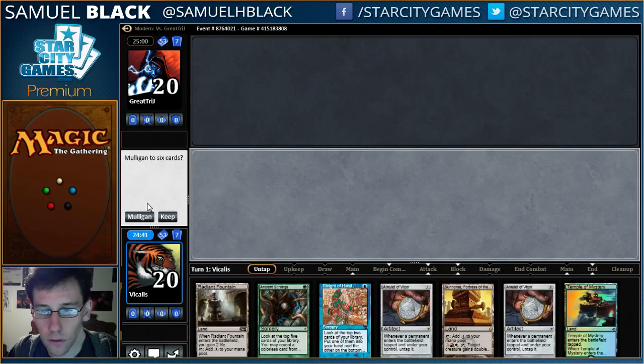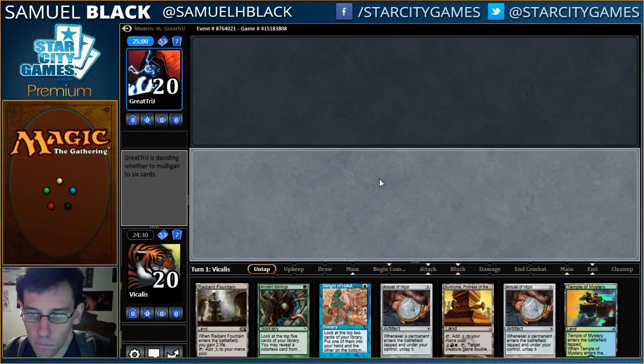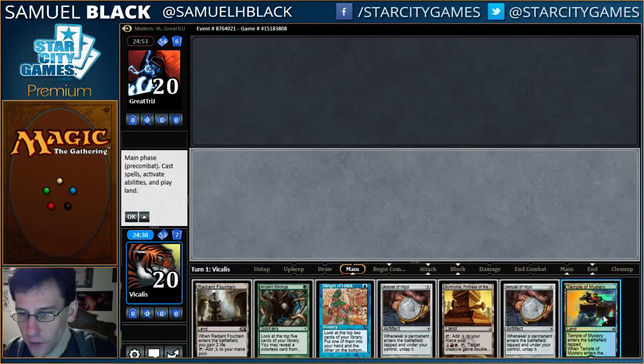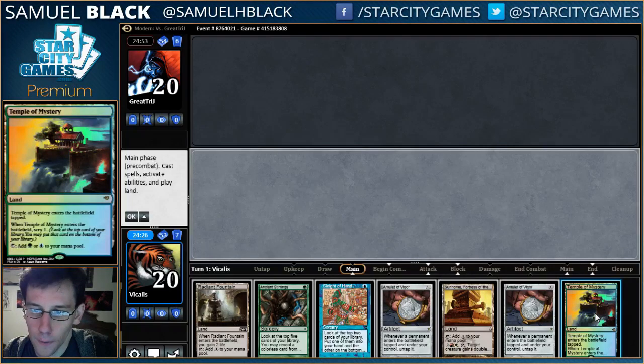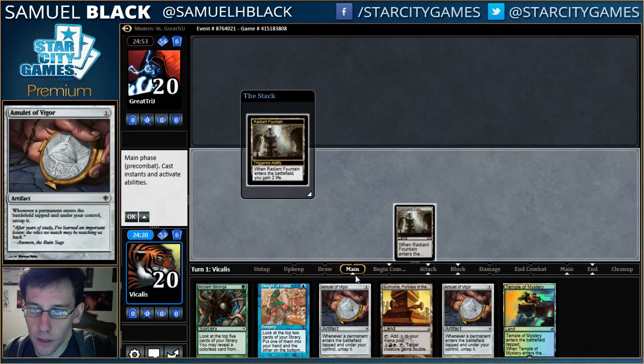I'm on the play. I have a double amulet hand that doesn't have much else going on, but it has scry, sleight of hand, and ancient stirrings, so I will keep that. Double amulet's very powerful. Second one is not in any way redundant. I think I like getting an amulet into play.